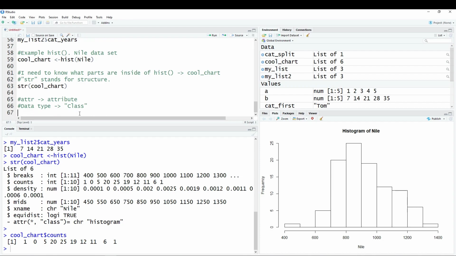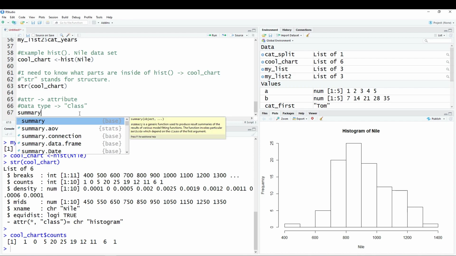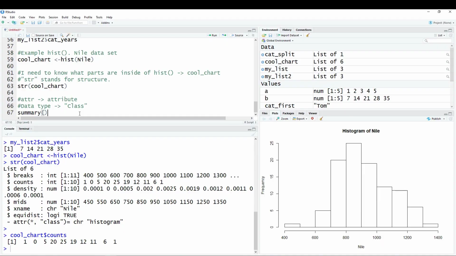And classes are used by generic functions. The best example I have is when we use the summary function, which we haven't covered yet. The summary function is actually used for overviewing the fitting of a statistical model. There are different types of models which can result in different types of summary output.